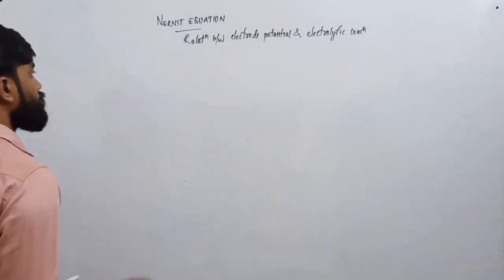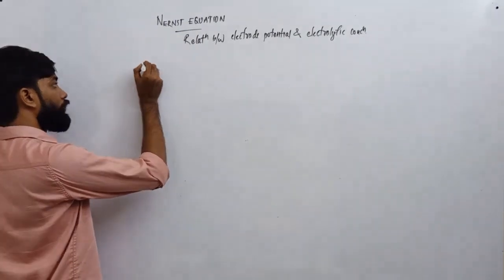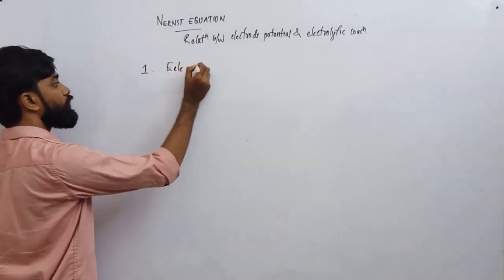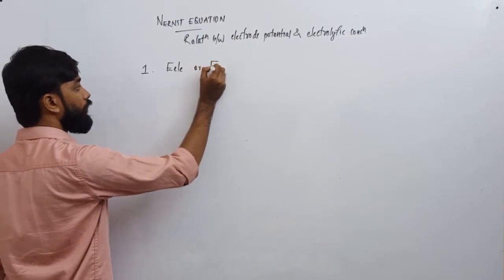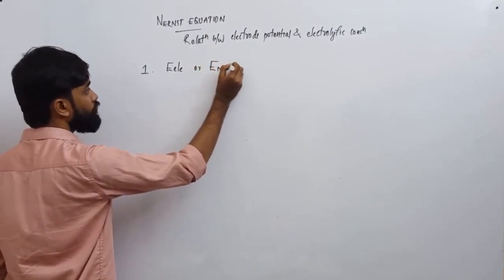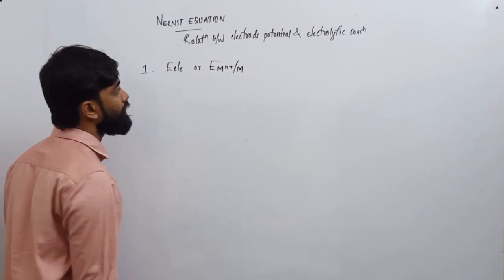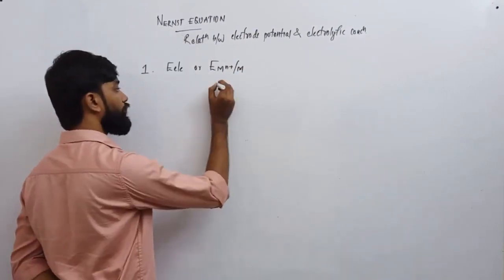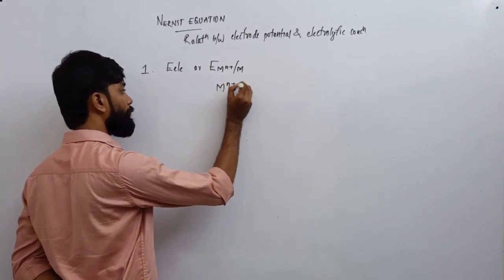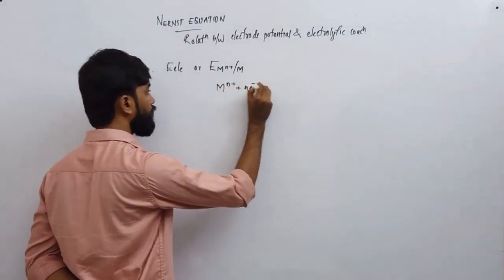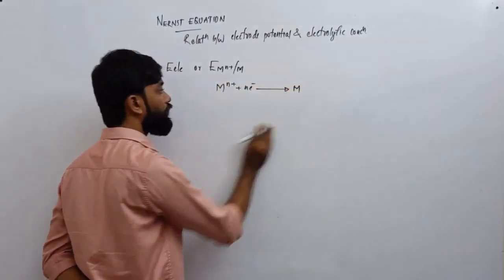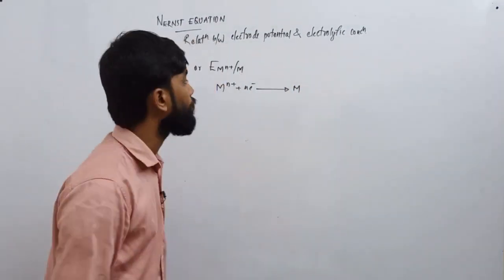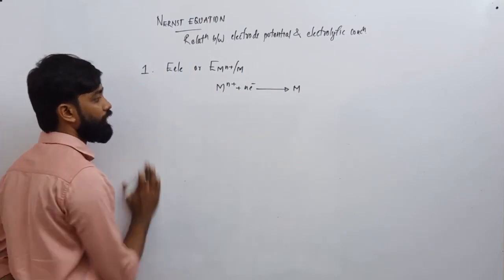Ready? So first of all, you have to know what is the Nernst equation for electrode potential. Electrode potential is otherwise the reduction potential, you know. So the Nernst equation for Mn plus bar M. Consider a reduction reaction: Mn plus n electron gives M. So let it be a reduction reaction, just like your Zn2 plus 2 electron gives Zn, like that.